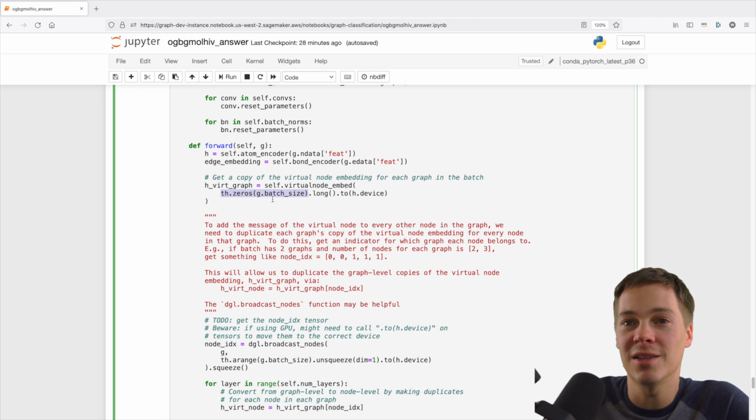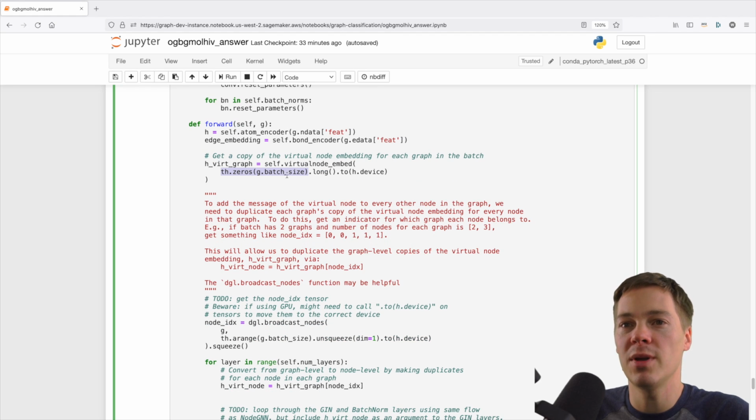So here we pass in zeros using the batch size, which will be 32, and then we pass in all of those zeros to get 32 copies of the same thing, which we now store as H virtual graph because this is at the graph level. So now we have a different copy of the embedding for each graph in our mini batch.